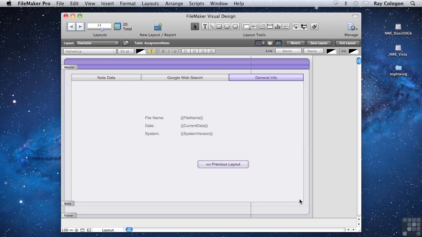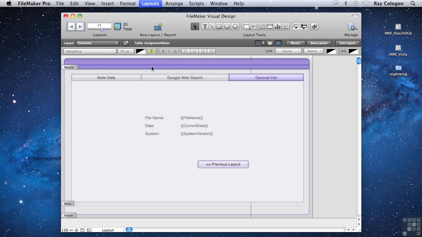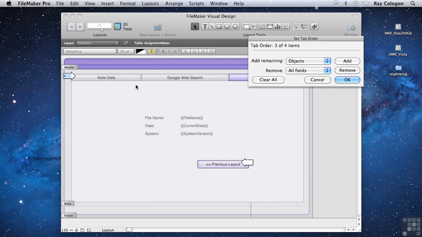Another thing I'd like to talk about with respect to tab controls is the way you can set them to be operated by the keyboard. This is a bit confusing because the tab control is not to be confused with the Tab key on the keyboard. I'm now going to choose the Layout menu's Set Tab Order command to bring up the Set Tab Order dialog. And now you can see that there's an arrow pointing to the tab sections of the tab control, and it has the number 1.